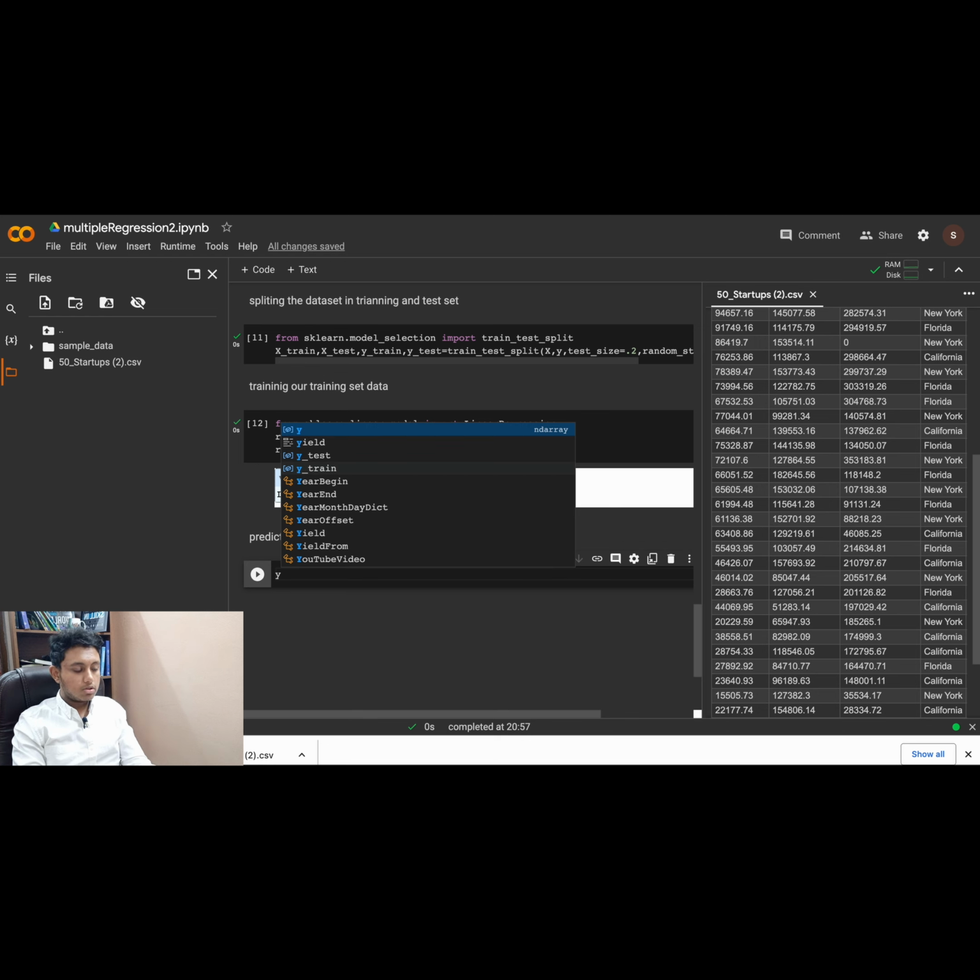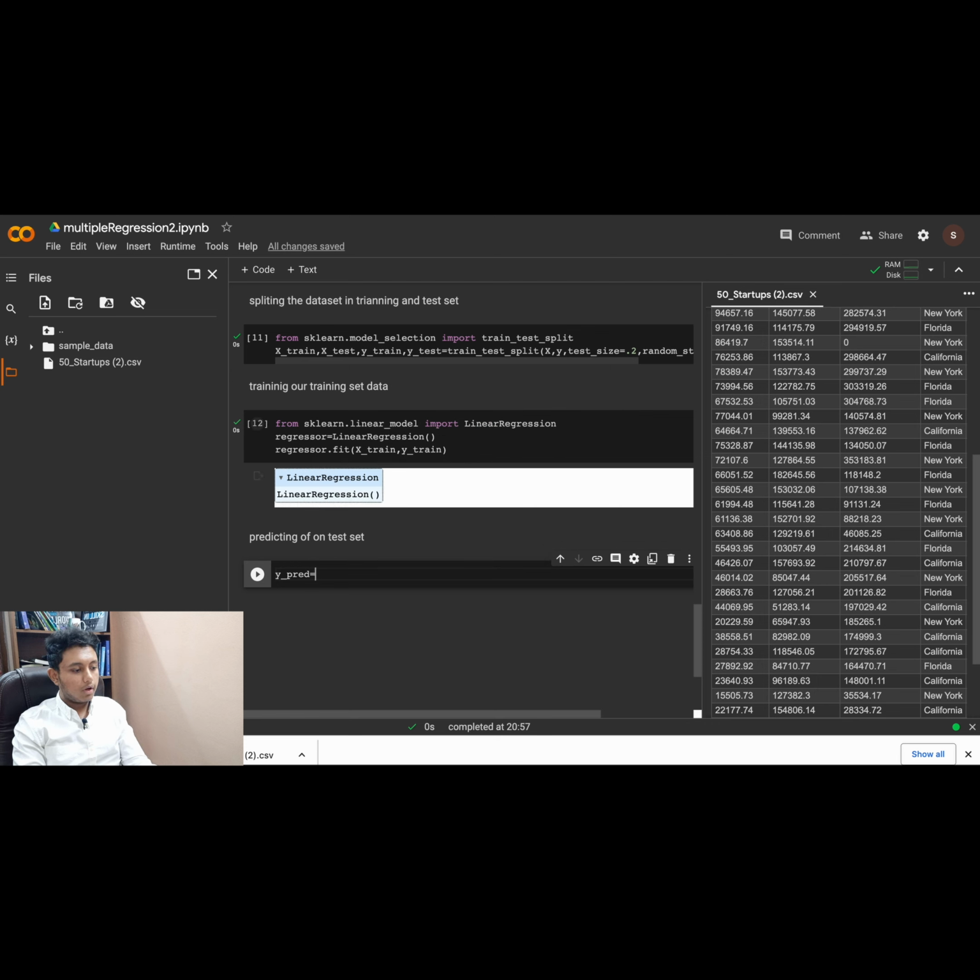So in the last tutorial, as we have seen how to predict values, let us create a variable y_pred, and regressor.predict on x_test. So y_pred is the generated value from the predicted value of x_test that has been generated on this regression model, this regression object.